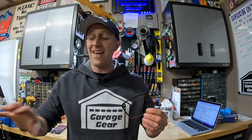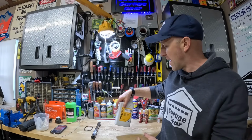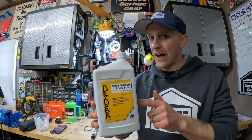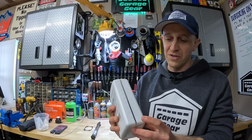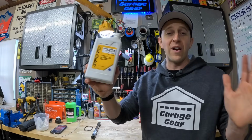Not much, but it's recommended that you replace this gasket every single time you check the oil level here. Now the oil. No doubt about it, this single quart of oil is expensive. I think I paid a little over $30 for this 1 quart, but if you're only using 4 ounces at a time, this 1 quart should last you a very long time.